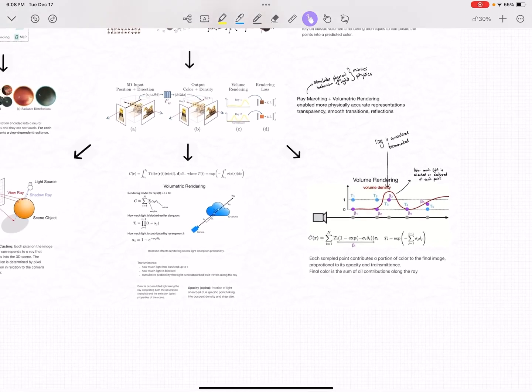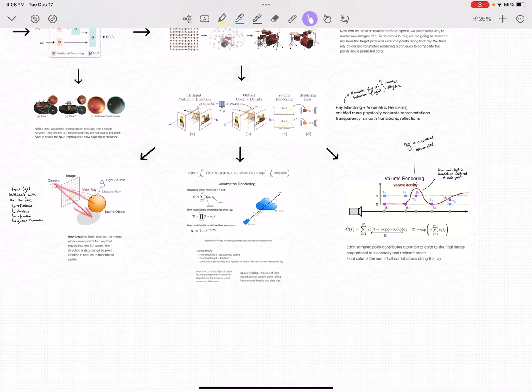So just to sum it up, we shoot many rays from a certain camera angle passing through our 2D image. We're going to see how it interacts with the object. We're going to apply those formulas that I explained, render those back to the 2D, and then take our loss with the ground truth. That's an L2 loss. We're going to minimize the difference between the renderings and the image, and that's how we get the final NeRF 3D model.